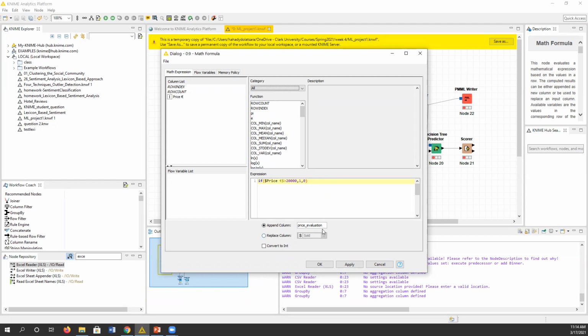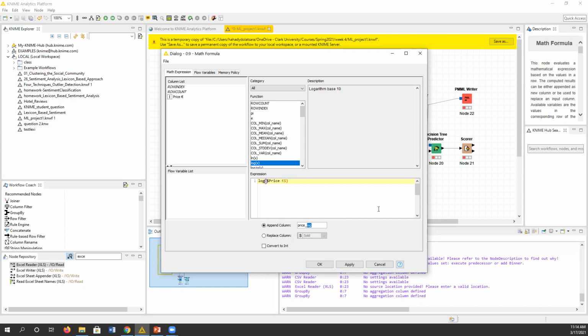I don't want to replace any column. I just want to add a new column that is an indicator: if the price is more than 20,000, it would be 1, otherwise 0. If I'm not happy with this, maybe I can put the logarithm of price, or any other function that you're interested in.